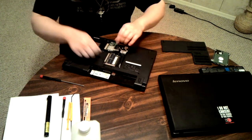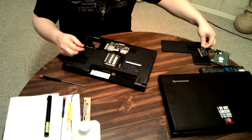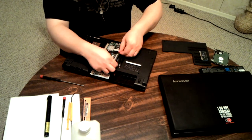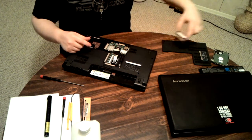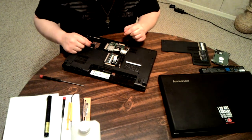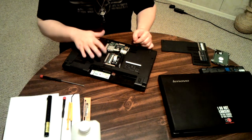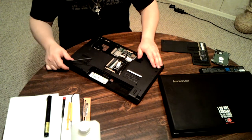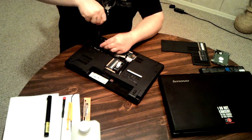Alright, now you'll also need to remove your RAM. You gotta be very careful with that. You don't want to short circuit it, you don't want to have any issues, so only touch it from the sides. Don't run your fingers along the brass there, and keep them nice and clean. I do that regardless of whether there's a screw under there or not, but there can usually be a screw under there. Now, to start with, I know I have to take off this back plate.